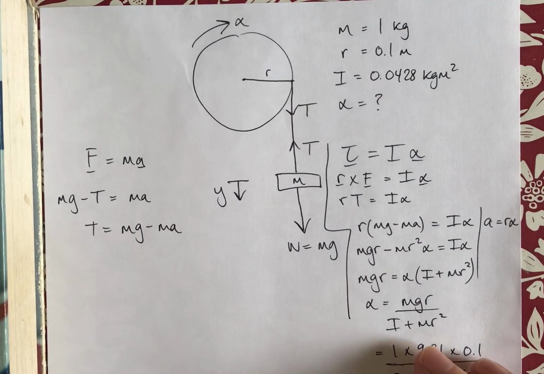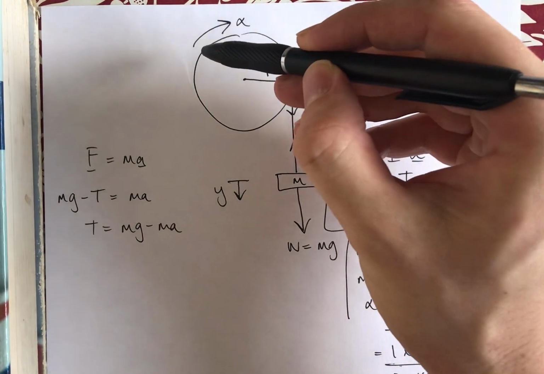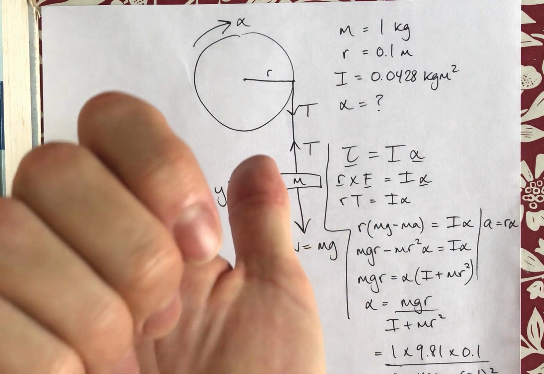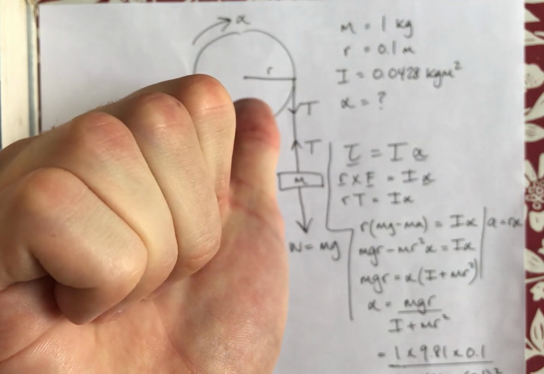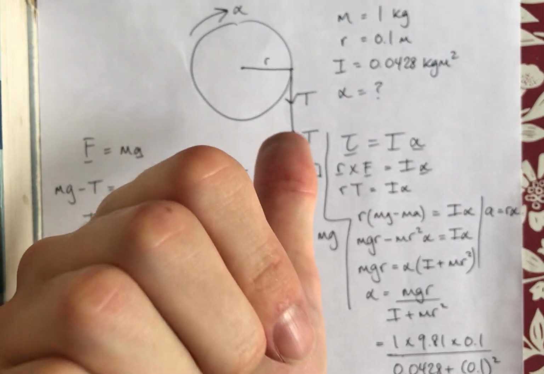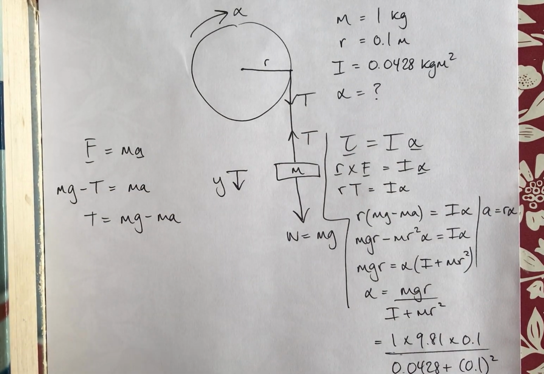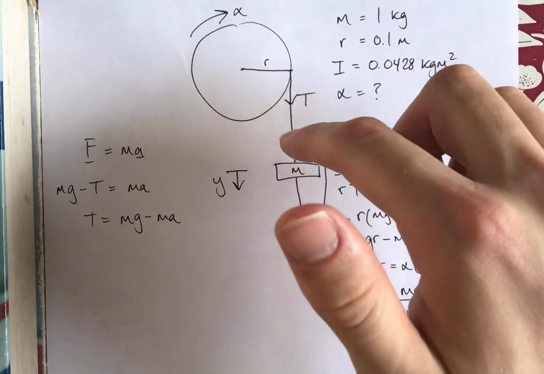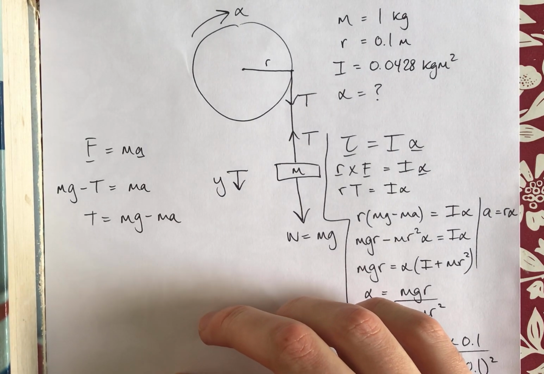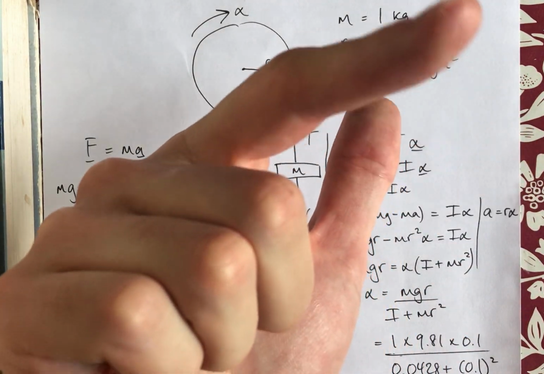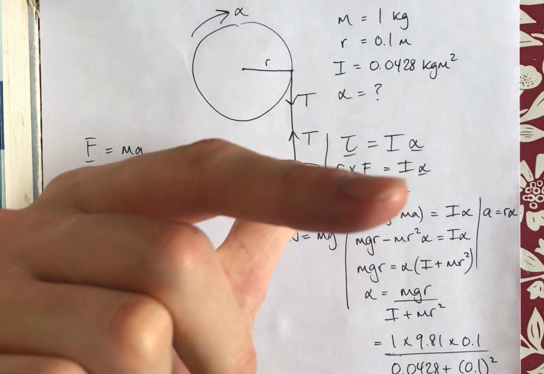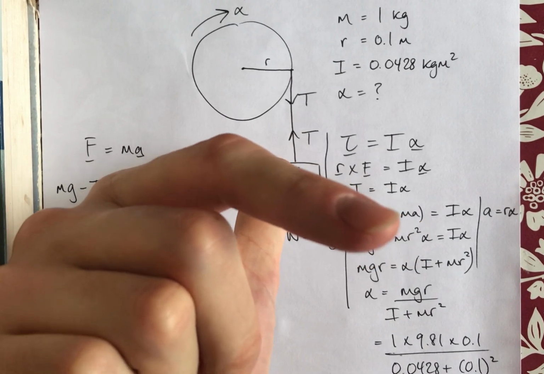That might be a little counterintuitive, because you might think, oh, okay, the angular acceleration is in this direction, it's just alpha. But in reality, when we think of the vectors, the clockwise rotation means that the torque points into the page. Therefore, the angular acceleration also points into the page. And we can verify that the tension must indeed be downwards here, even though it's upwards in the linear equation. Because when we take R pointing this way and cross it with T pointing down, our thumb does point into the page.